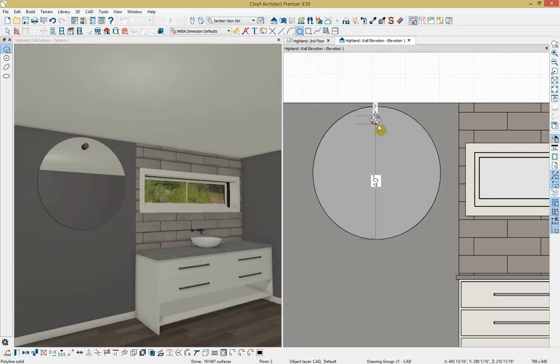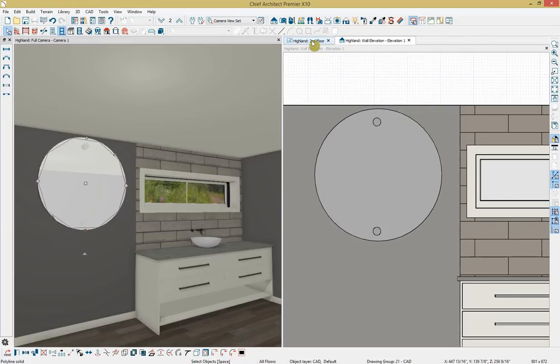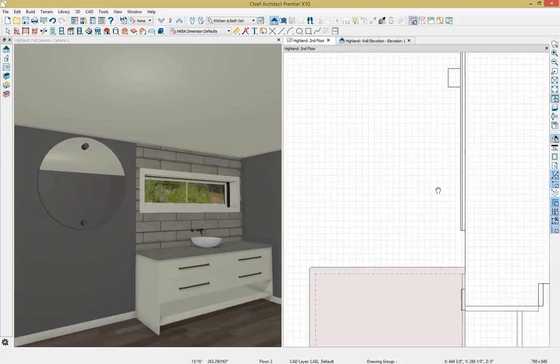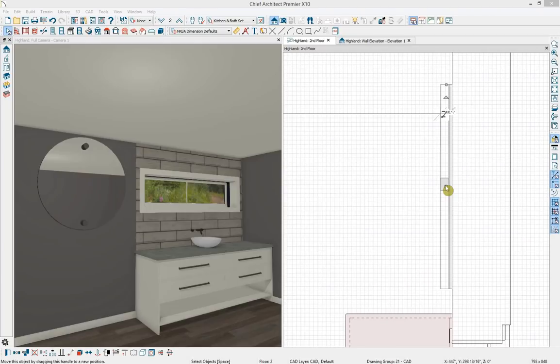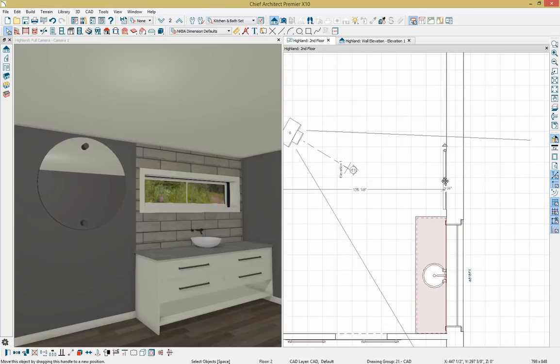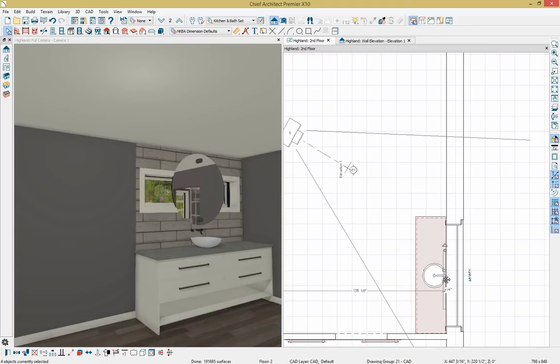And then I'm going to make a copy of this, so we'll copy and paste it in place, and then I'll pull this directly down into place, and that has been applied. We're going to click back on our floor plan view, and we'll zoom out of here. I'm going to group select these items, and we'll zoom back out, and now I can move my mirror directly in place over my vanity. And we can just double check that all of that lines up by clicking on that center object tool and center it directly over the sink.